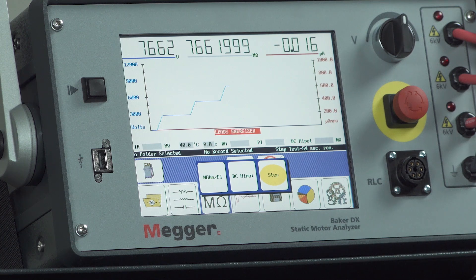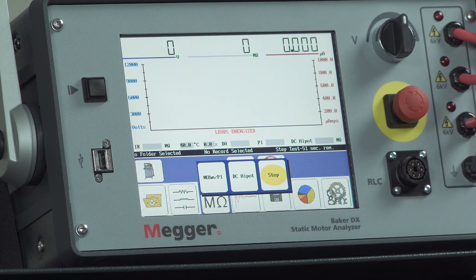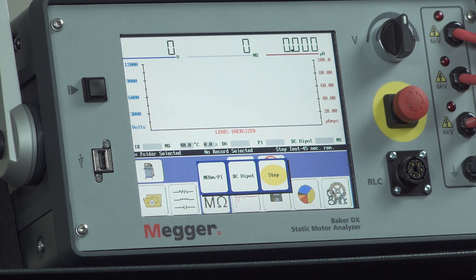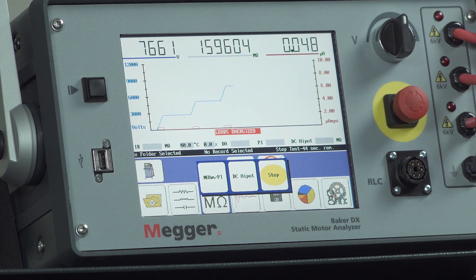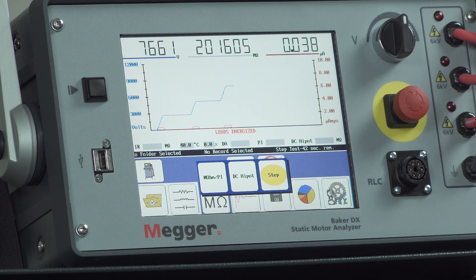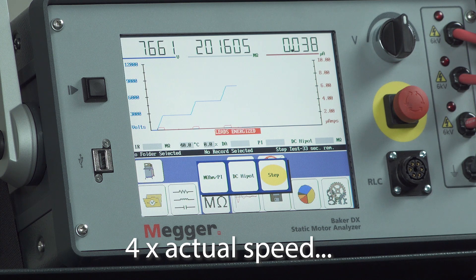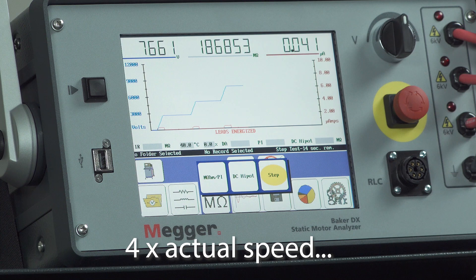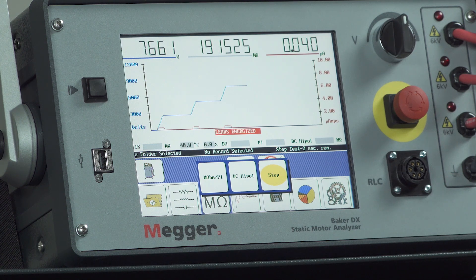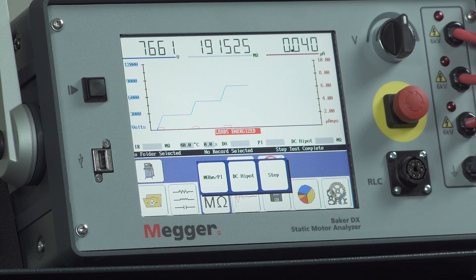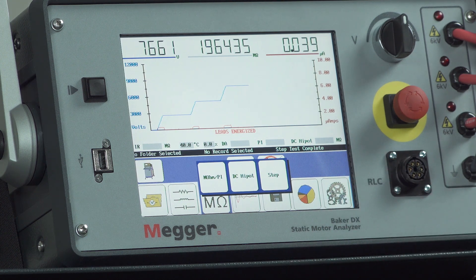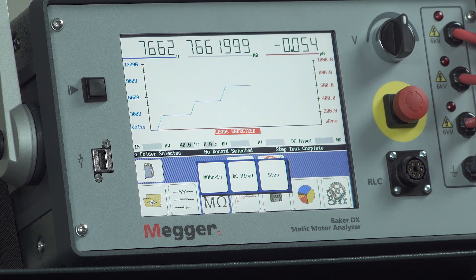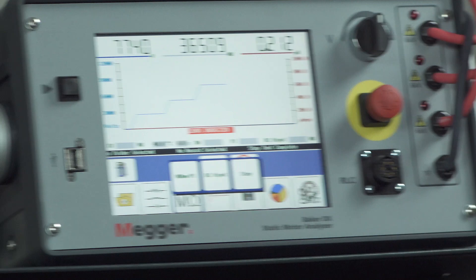Then I want to take the function control knob again, reduce it, make sure the current's low enough to go to the next range so you get the most accurate reading of leakage current. Our third step is now complete. We're ready to ramp to our final step. Remember to take your function control knob back to 100 microamps per division, ramp the voltage to the final step, which in this case is 10,000 volts.